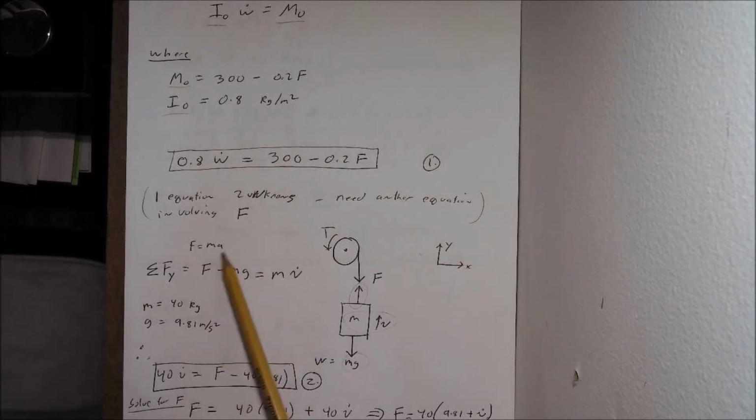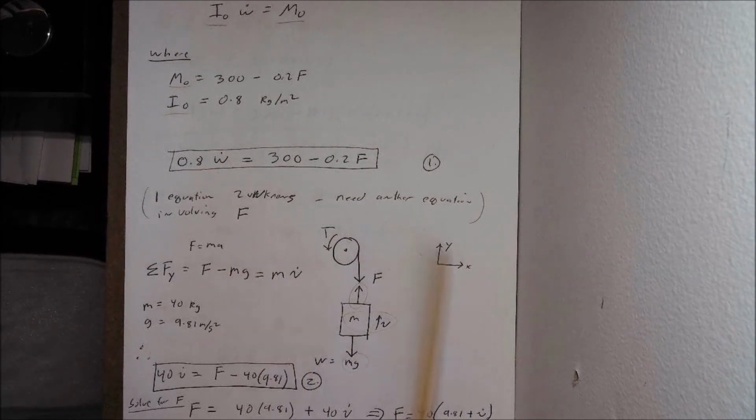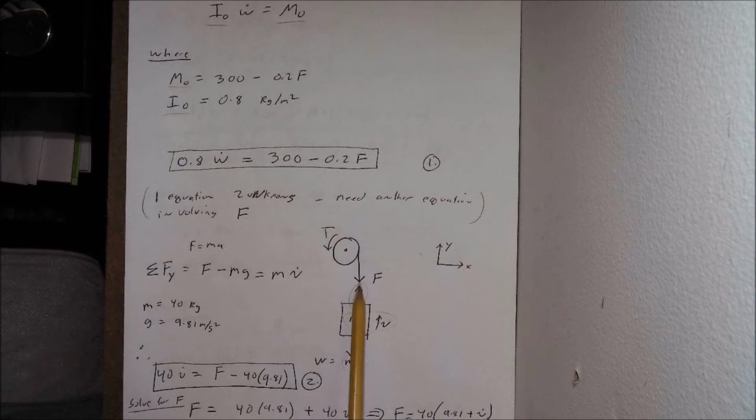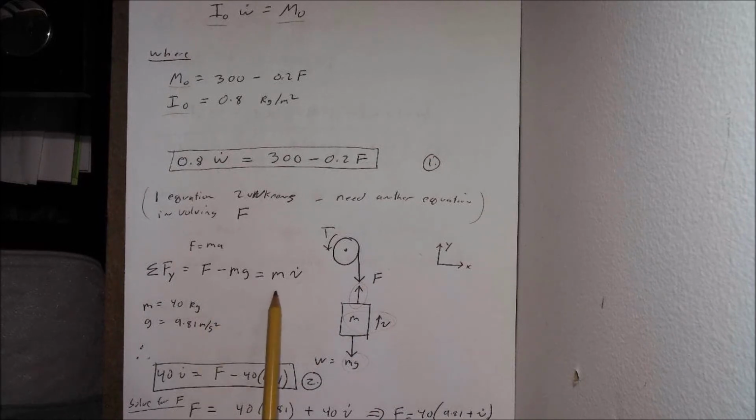F equals ma, Newton's second law. Let's deal with one direction at a time. I have my chosen coordinate system. I'm going to consider y positive up, x positive to the right. I'm just going to deal with my y direction right now. So I'm going to take the summation of forces in my y direction. I take a look at my free body diagram. Well, I've got this force F coming up here. I've got my weight force coming down here off my mass, which is mg, and this is equal to the right-hand side of the equation, mass times acceleration, which would be the first derivative of my velocity term. So now I have my equations of motion.